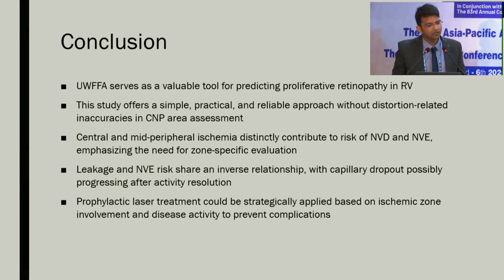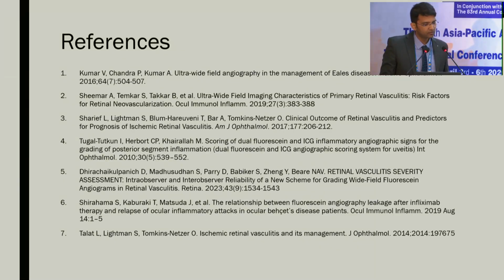To conclude, this study offers a simple, practical, and reliable approach without the distortion-related inaccuracies which are there in the existing models of CNP area assessment. Prophylactic laser could be applied based on ischemic zone involvement and disease activity to prevent complications in these patients. Thank you. These are my references.